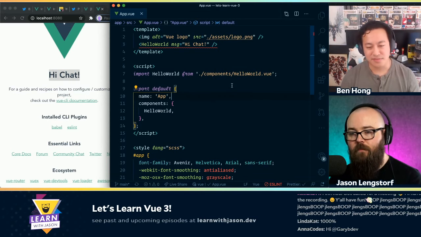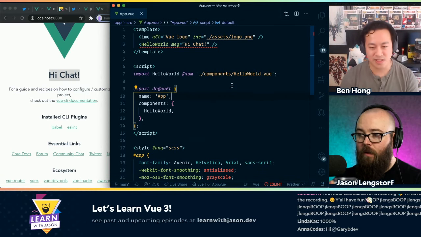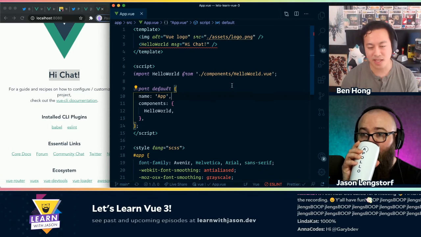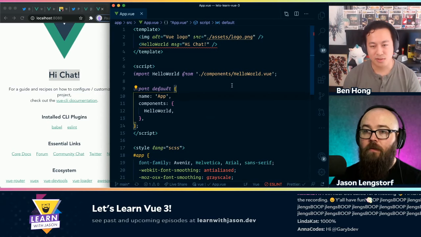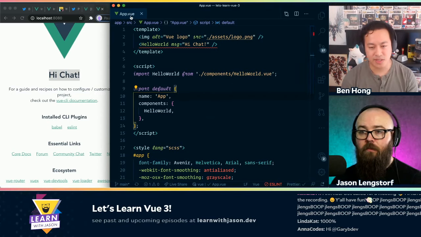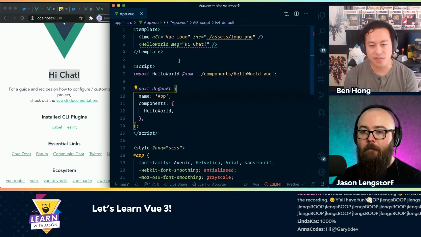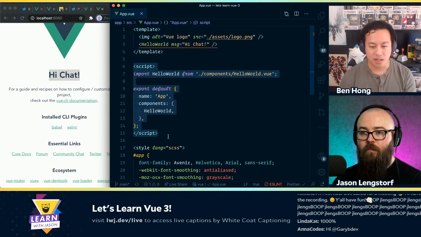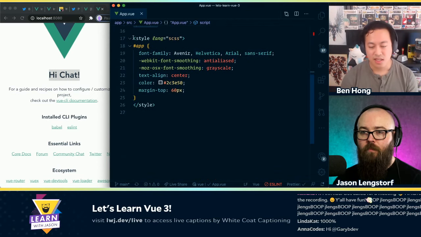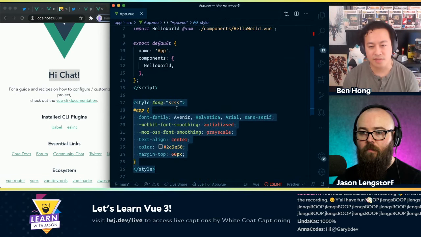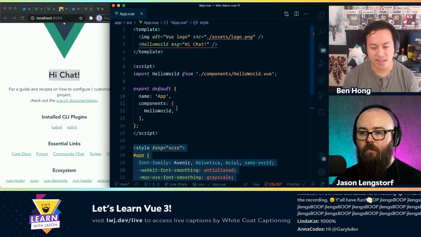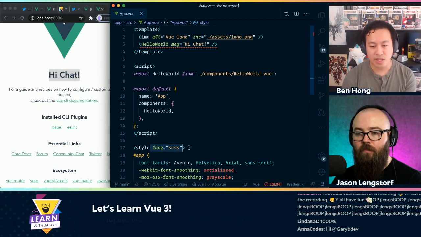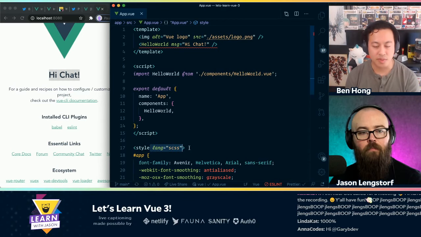For those who are seeing this for the first time, as Jason mentioned, these are single file components, represented by that .vue extension. What's different is we have our HTML in the template block, our script, which contains our JavaScript, and our style block on the bottom, which contains our CSS. By default, since we included Sass as a preprocessor, Vue already has a lang attribute for that, and these are ways you can customize the preprocessor you're applying to the blocks.